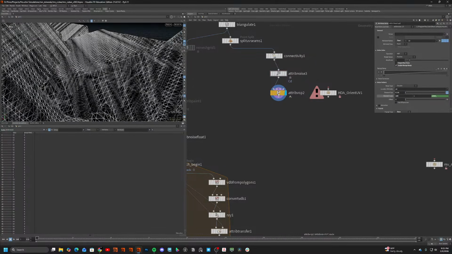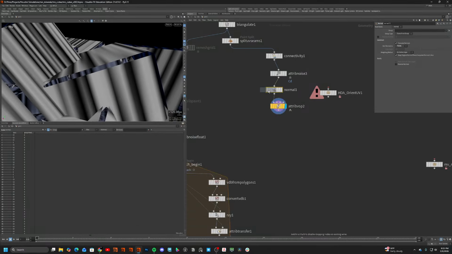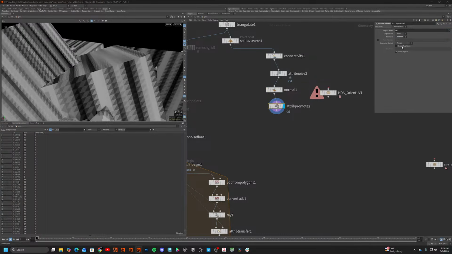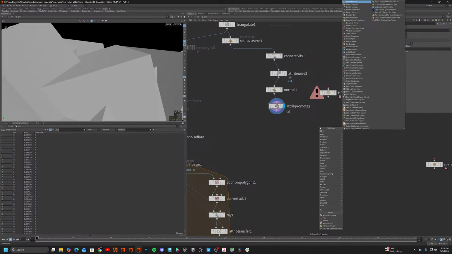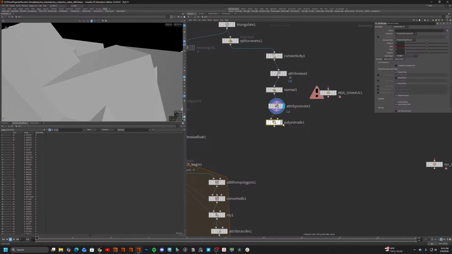And now why is it not? Oh, fuse it of course. But no, I can just promote it to prim like this. Color change new name, set scale, and just extrude. Poly extrude. Here.